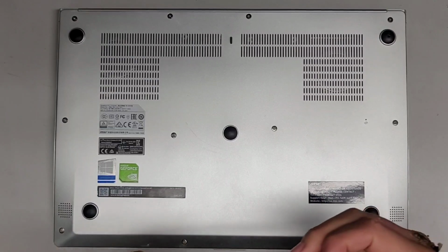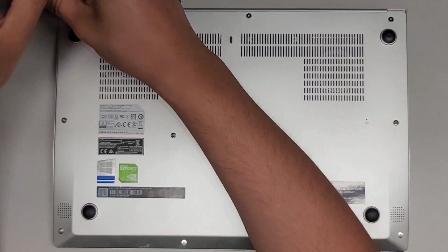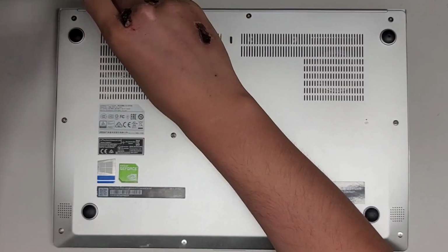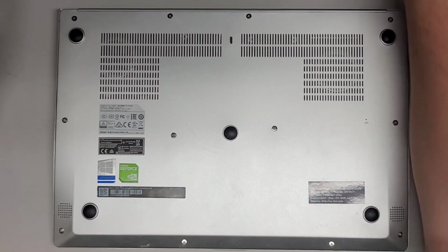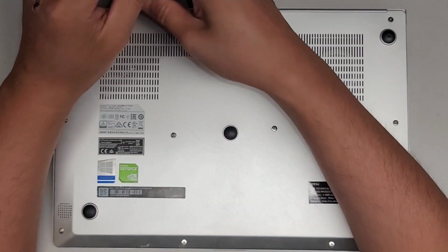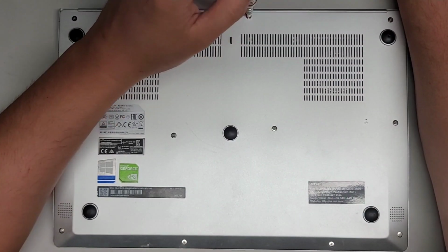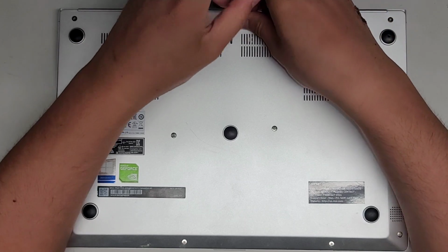Alright, so first thing we're going to do is get a PH1 or JIS1 screwdriver and remove all the screws from the bottom. So we're going to take that and just undo all these screws. You want to keep them in order because they can be different size, shape, and lengths. The way I do that is I take the screw out, put them flat side down like that, in the pattern I remove them. And so you see there's four here, and then four here. So I'll basically just put them on my desk in that pattern for three rows of four. You can do it however helps you, but that's how I do it.